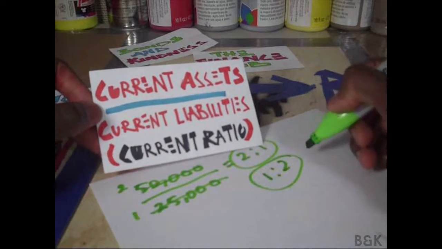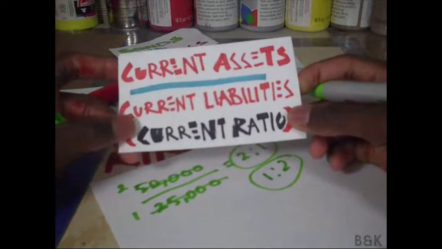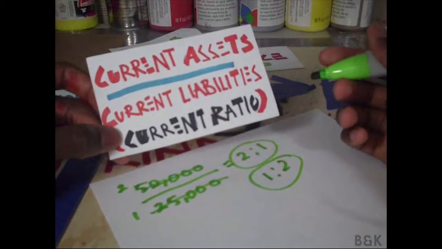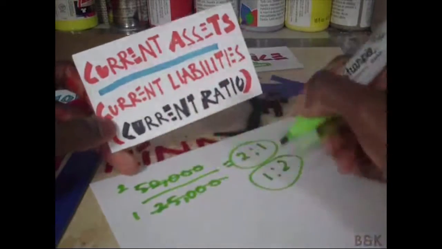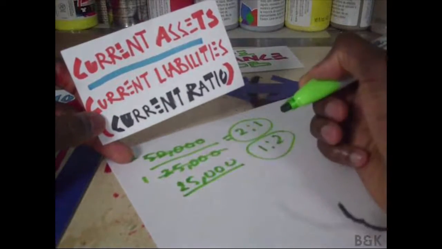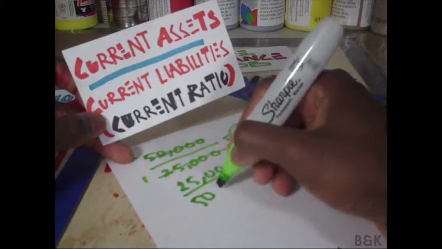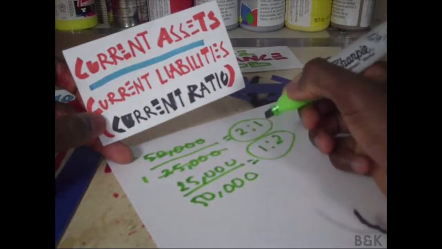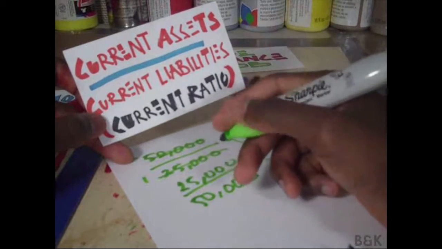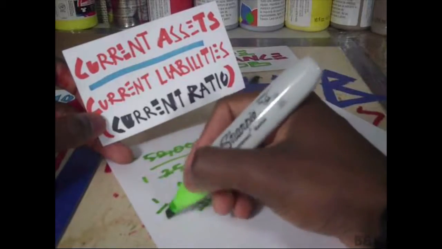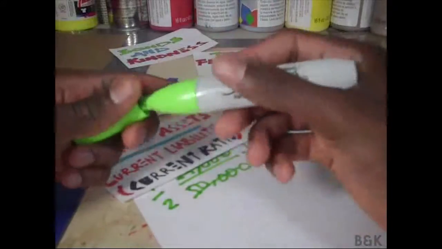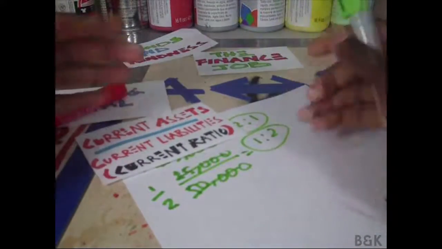No one in their right mind, especially since we're talking about current ratio, is going to want to take the risk. Well, you may find someone that really loves us and that loves M&M that may want to take that risk. So just so you can visualize, it would be $25,000 that we have and can liquidate within the year over $50,000. In case it was a bad decision for anyone to lend us money, I just want you to see what the numbers would look like. Current assets over current liabilities would be 1/2. And we're just drowning here. But feel it. You don't have to look at a textbook. Just understand what's going on.